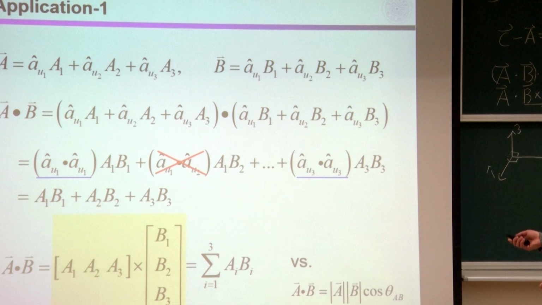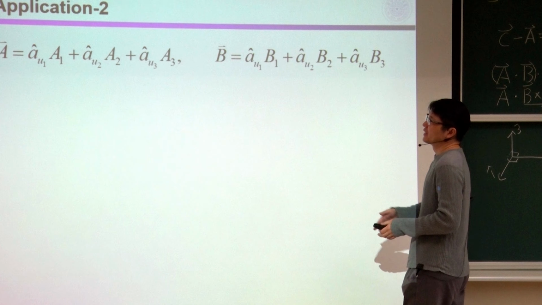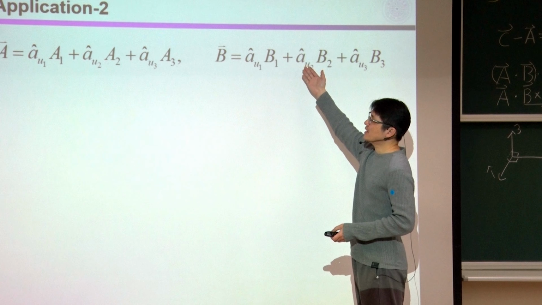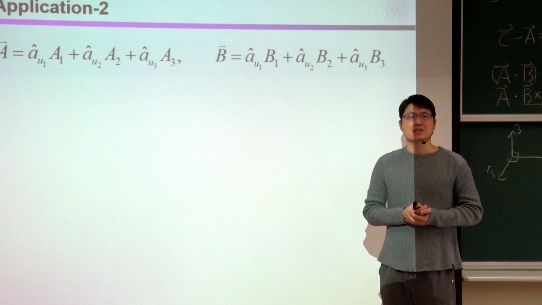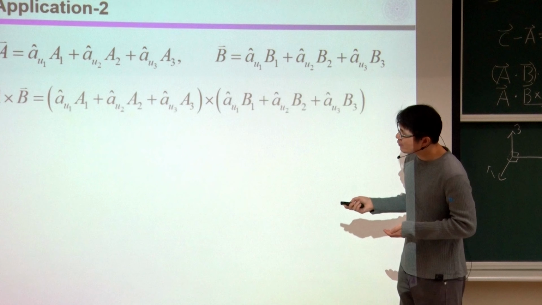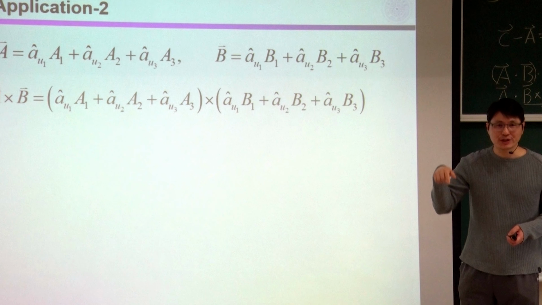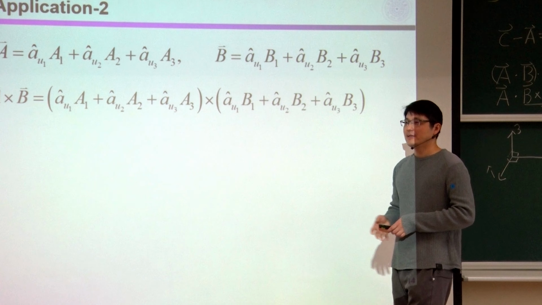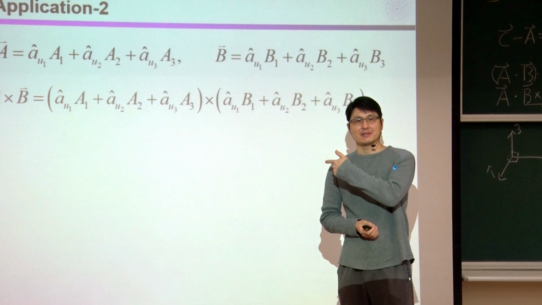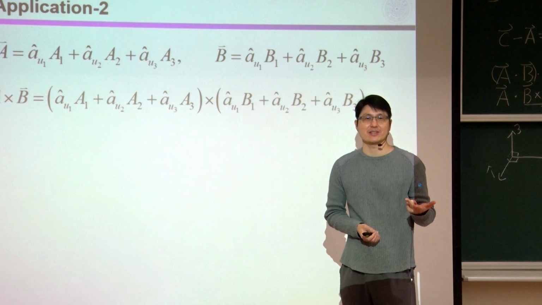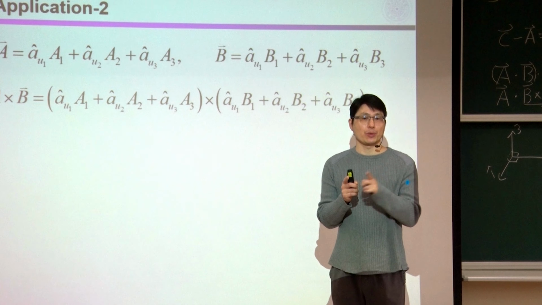Let me show you the next example. Cross product. Usually people hate cross products. Again, two vectors A and B, each expressed in the form of some orthogonal coordinate system. Now I want to perform A cross B. Again, you would have 9 terms. In dot product, 6 terms would cancel out. Here, unfortunately, only 3 terms cancel out. Why? If you can tell me immediately, then you really understood what I taught you today.